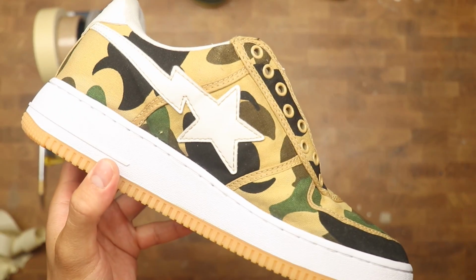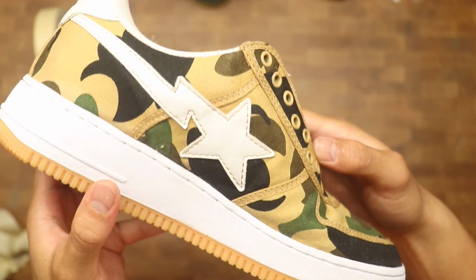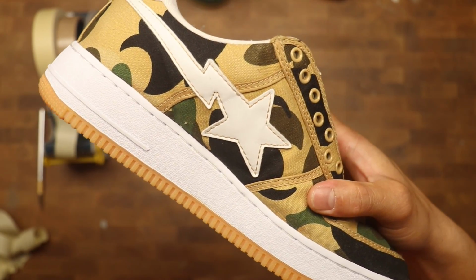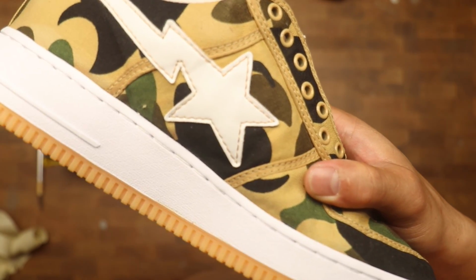So I've noticed that the swoosh, the Bapesta star, is a little bit yellow and dingy. Also, the threading is discolored. So what we're gonna do is we're going to tape around it and airbrush it back to white.